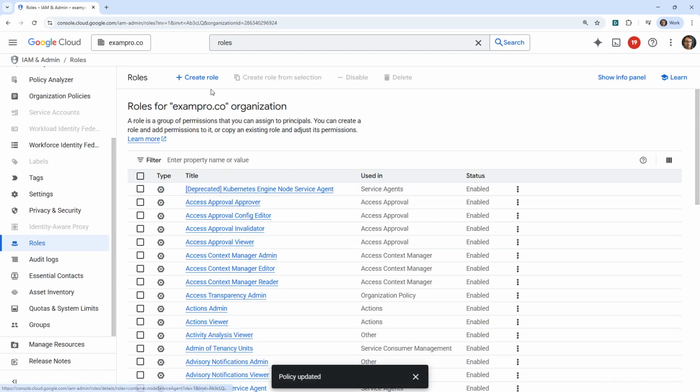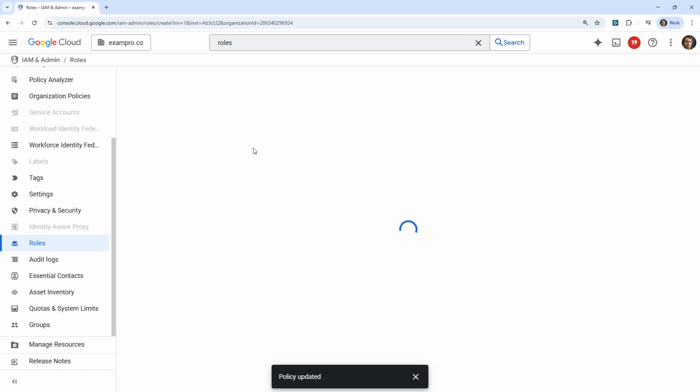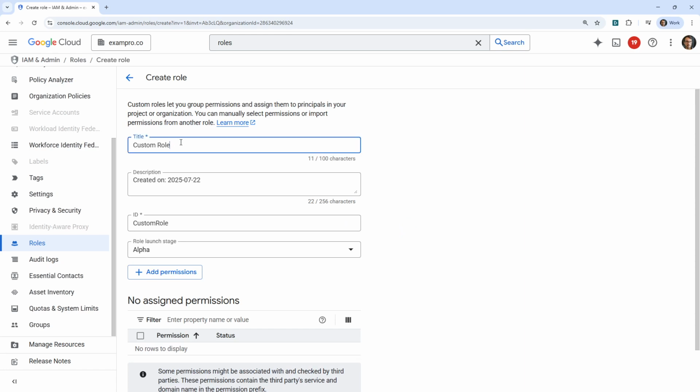And let's say we wanted to create ourselves a new custom role. We'll go here and create a custom role. We'll give it a moment here to load. Takes a little bit of time. Well, normally not, but today it is. And let's just say like launch VMs role. I'm going to call it that. And this is a custom role. I mean, we want to give it a better ID than that. So let's just say only launch VMs.